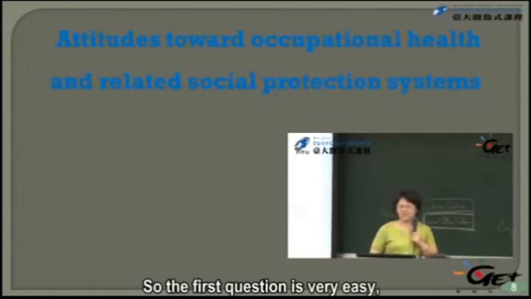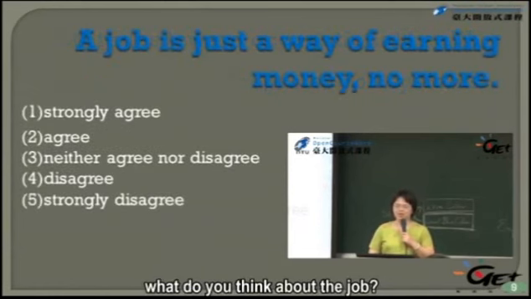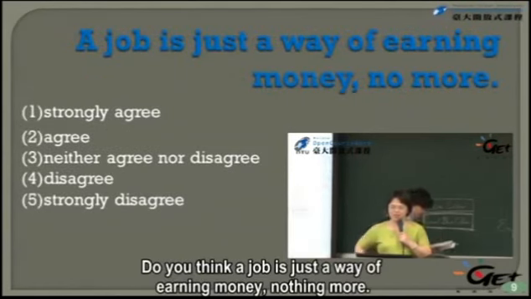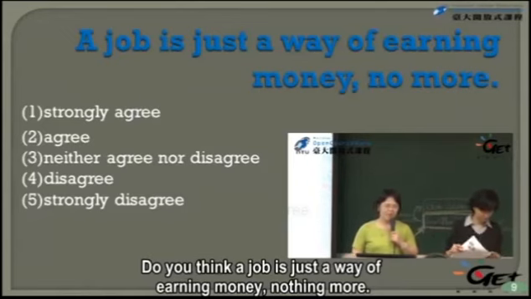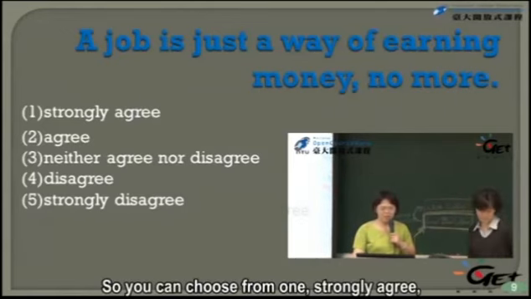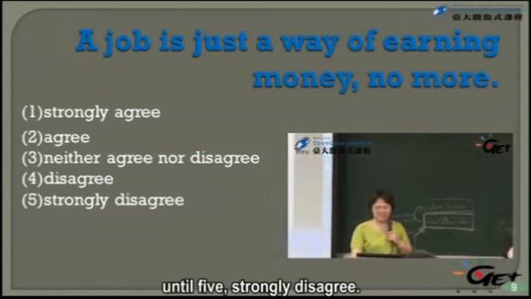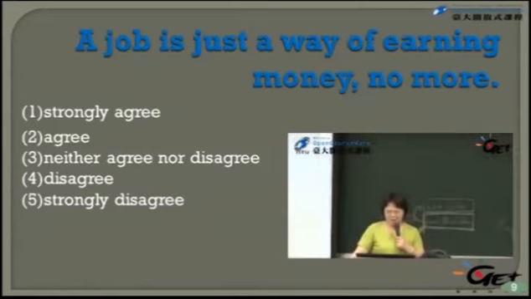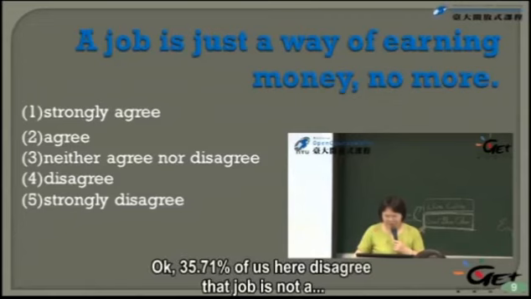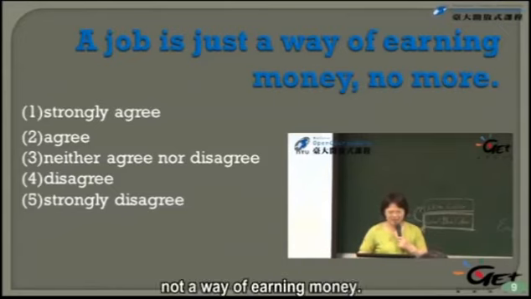So the first question is very easy. What do you think about a job? Do you think a job is just a way of earning money, nothing more? You can choose from 1, strongly agree, until 5, strongly disagree. Okay, let's see the result. 35.71% of us here disagree that a job is just a way of earning money. There is something more.